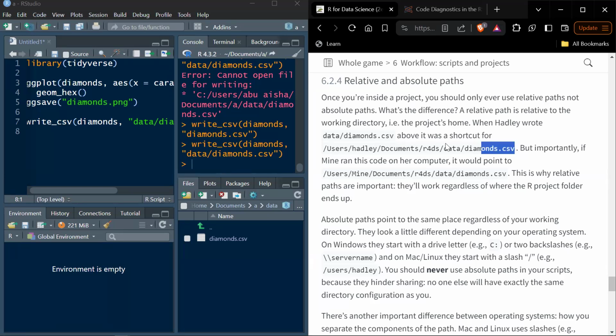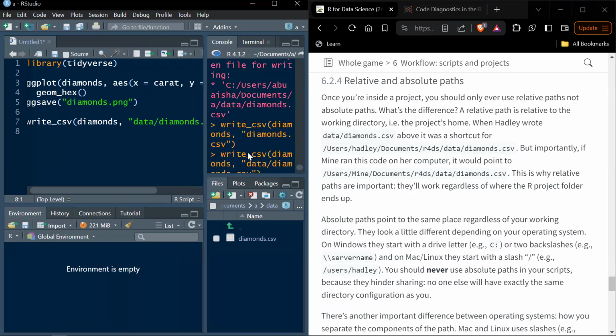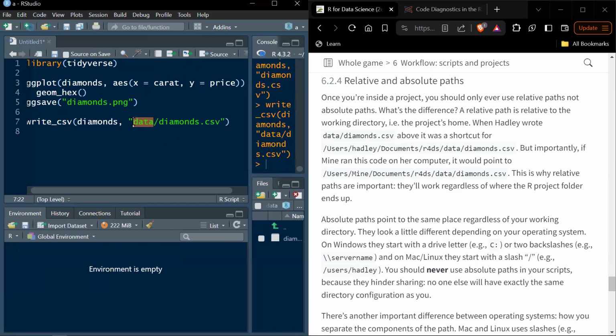This is actually the main part. We assume that the system knows the directory we are inside. So if you want to save it in a folder, you need to specify the folder name, and then you leave the rest to the system. The system already knows that you're working on this project. So just specify the folder name and it will save it inside.